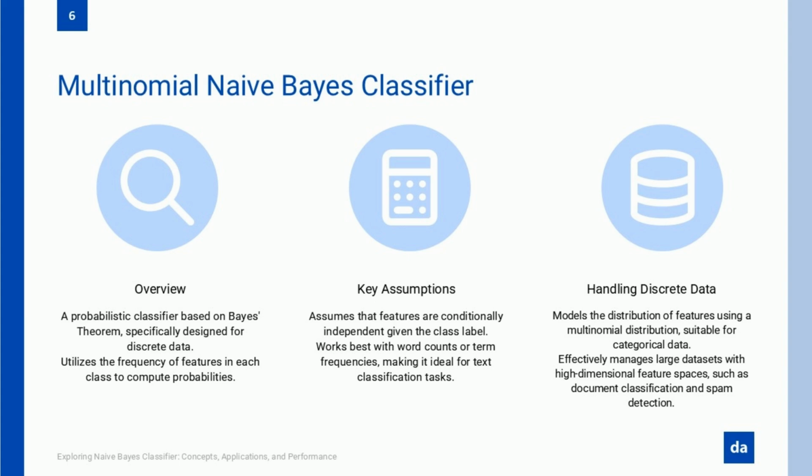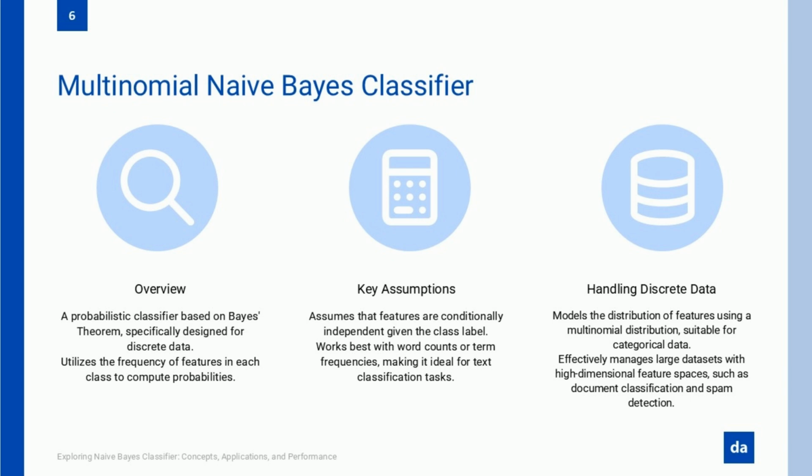But there's a catch. Just like its siblings, the multinomial classifier assumes feature independence. It doesn't consider relationships or contexts between features. In other words, it sees every word as existing in isolation. While this might feel like an oversimplification, it's a trade-off that keeps the model lightweight and fast without sacrificing too much accuracy. So how does this classifier actually work? How does it transform raw counts into meaningful predictions? And why has it become the go-to tool for so many natural language processing tasks?